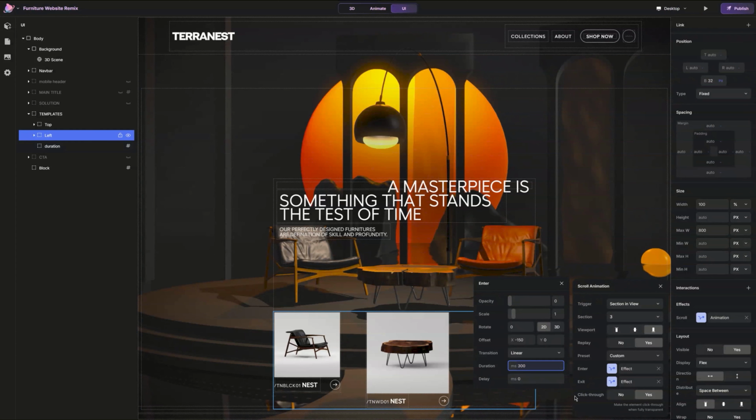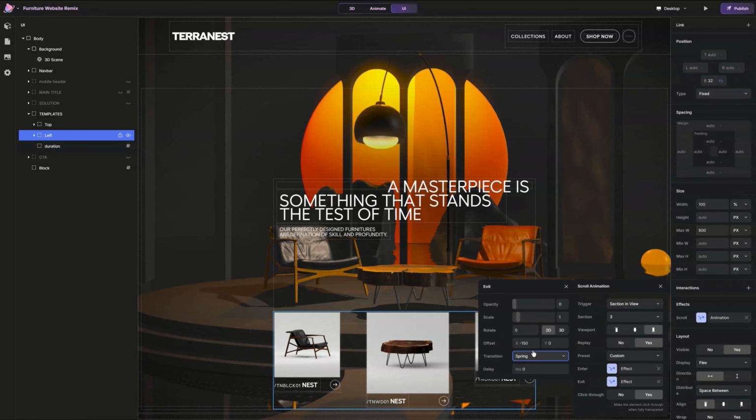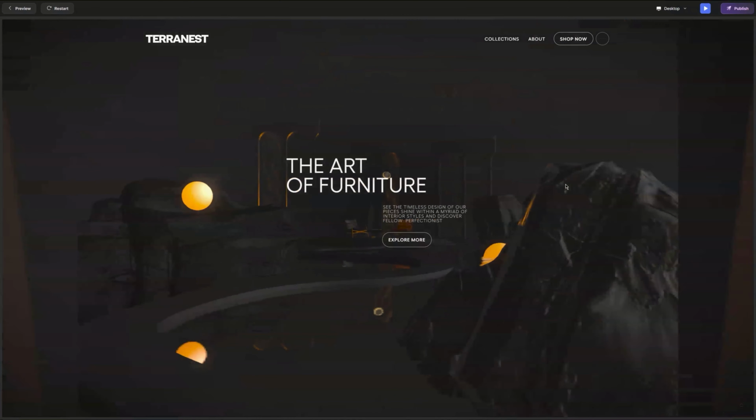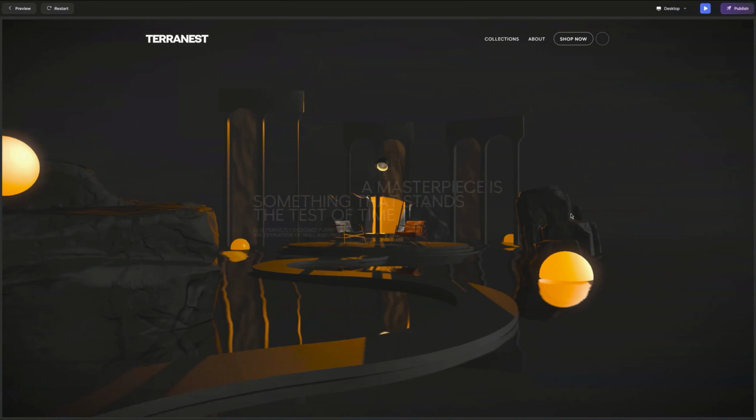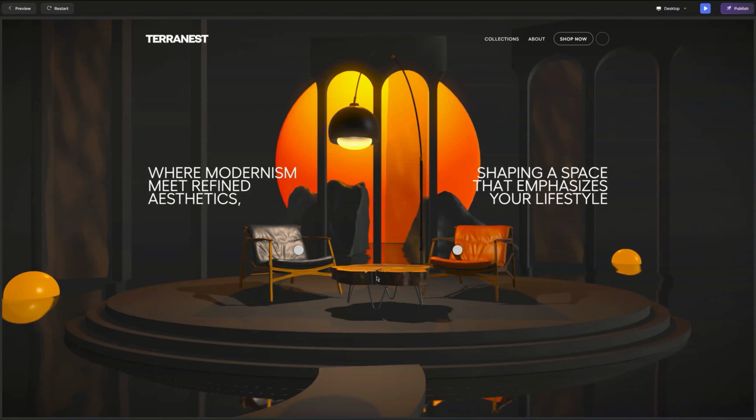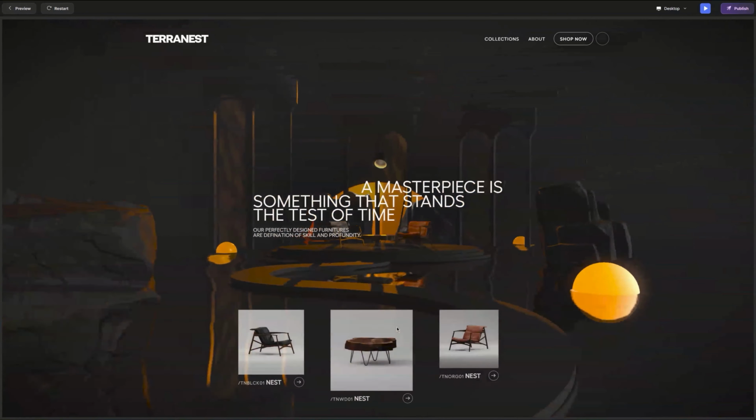And we can change the duration to like 600. And let's do the same for exit as well. Let's make it linear and let's make it 600. Now let's go ahead and preview. So let's scroll down. Looks much better. And there we go. So this is the final result.